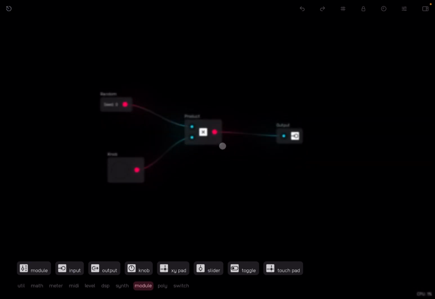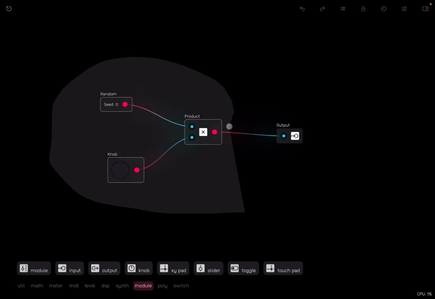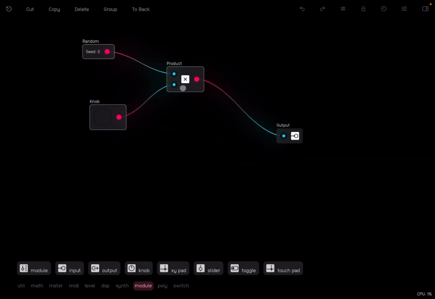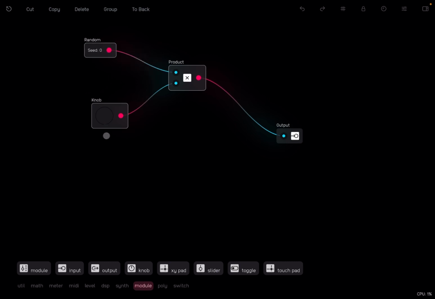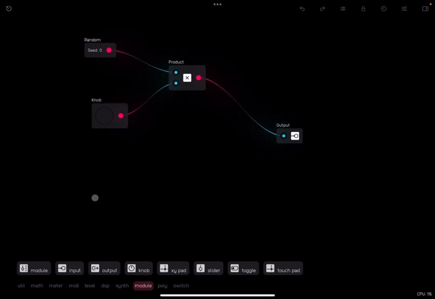Well, double click on the module again. So let's select this part here and let's move it up a little bit. If you imagine this is the noise part of the module going into the output, right? So we need to create something else underneath and then mix the two up, right?